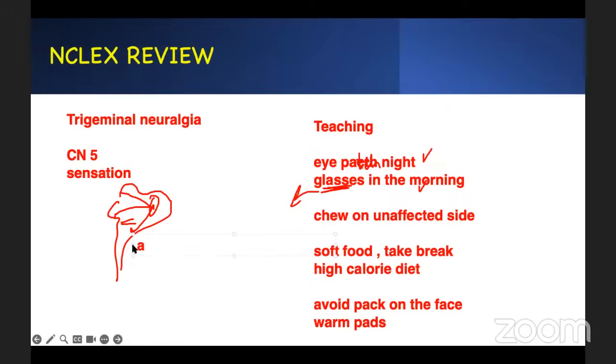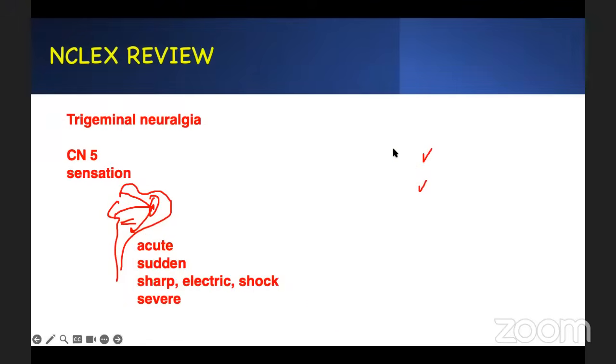They're going to tell you this is an acute problem. It's sudden onset, and the pain is classic. They will use so many adjectives. Don't worry about it. Unless you make the diagnosis, it's going to be sharp. It's going to be electric because you're stimulating the nerve. You feel like a shock, right? It's so severe. They'll use words to distract you, but don't fall for it. That is the description because the nerve is stimulated.